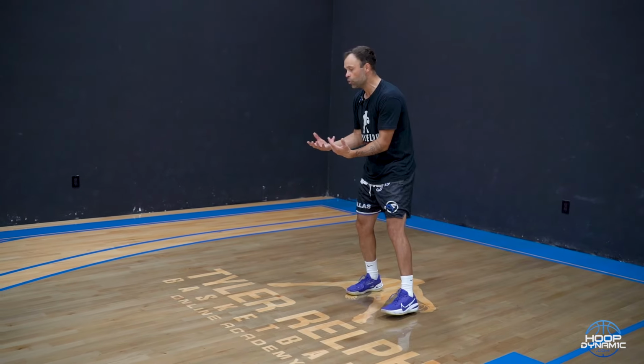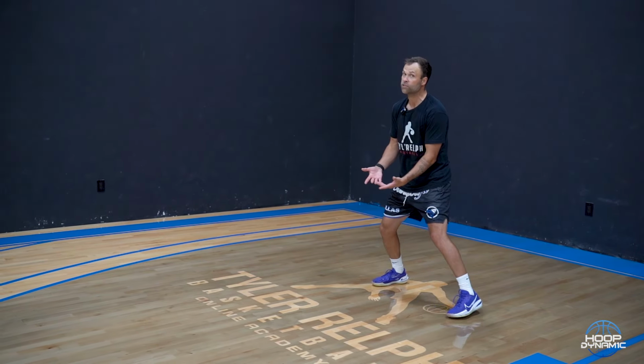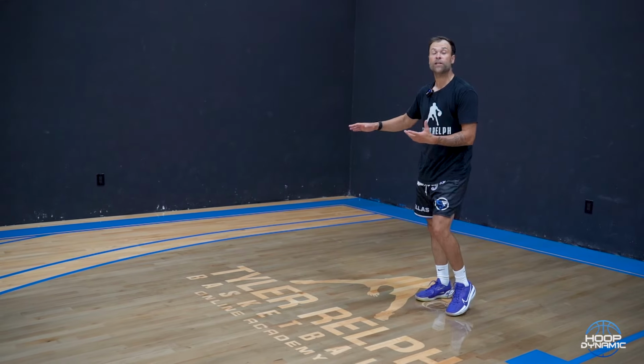And then the other thing is if they do, and they will at times, right? The best players in the world do it, is they screw up coverage and maybe they overhelp, maybe they take one more step in. Gotta be hands ready, feet ready, and able to shoot in the corner, right? That's the easiest shot in basketball, okay? So the corner 3, okay, is one of the most elite skills that you can have as a shooter.